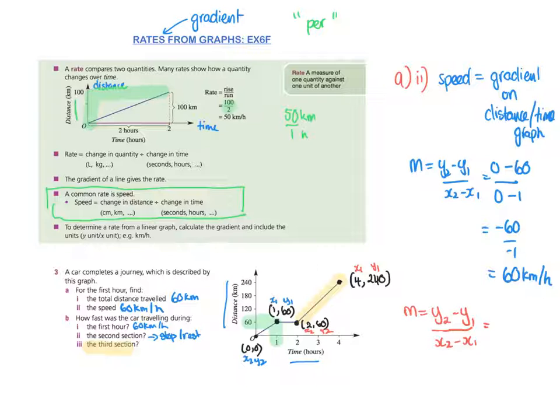Okay, so I've got y2 to be 60 minus 240 over 2 minus 4. I'm going to get a negative over a negative, aren't I? So I get negative 180 over negative 2, which will become a positive, and what will that number be? What's 180 divided by 2? 90. So he's going 90 kilometres per hour. Was that faster than the first one? Yeah. So in the third section, you can say he's going 90 kilometres per hour, and you can see that line's steeper.